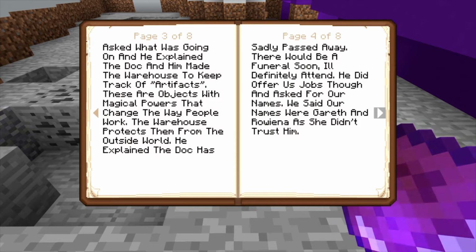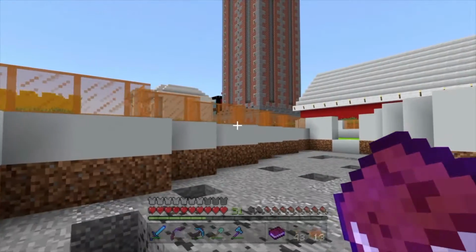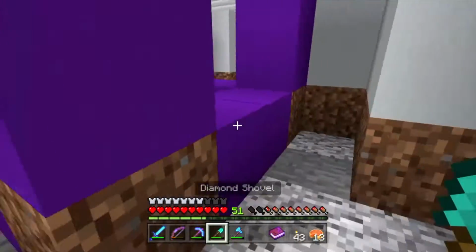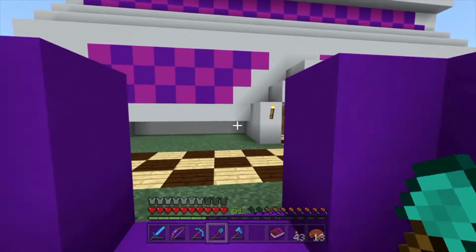We said our names were Gareth and Rowena as she didn't trust him. Okay, so that explains where the warehouse came from then. So apparently I didn't know about it either. So I assume this is part of the parallel universe.